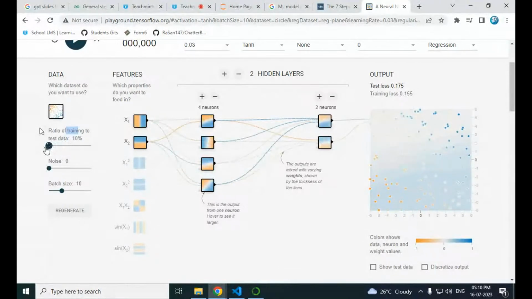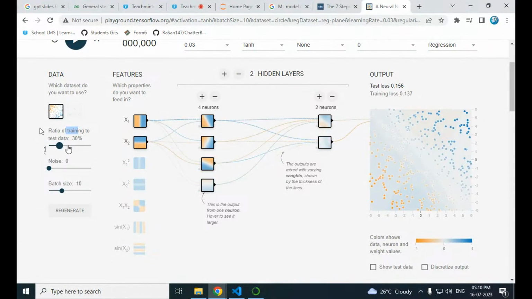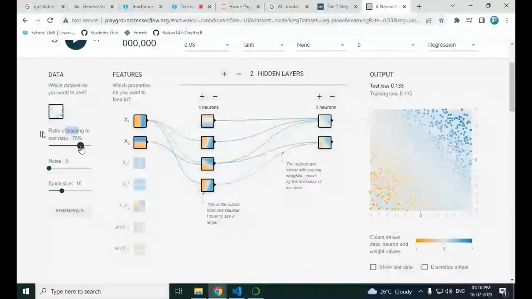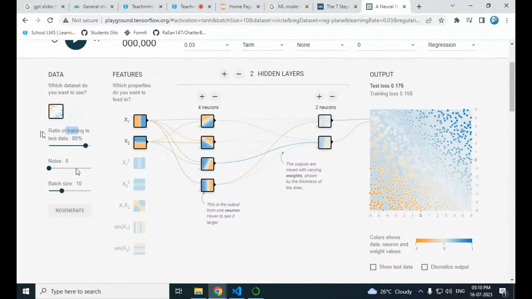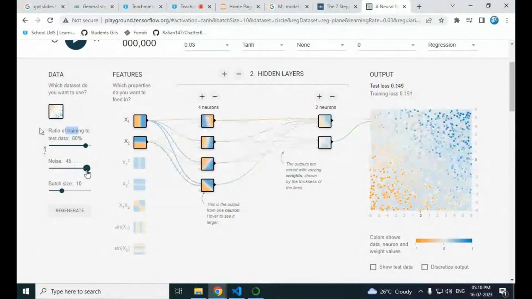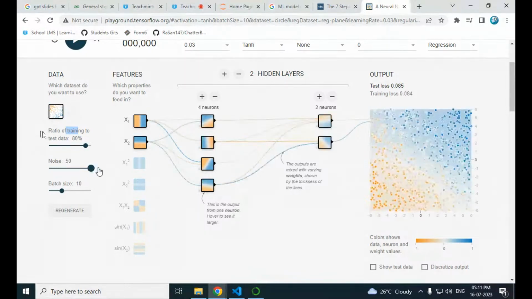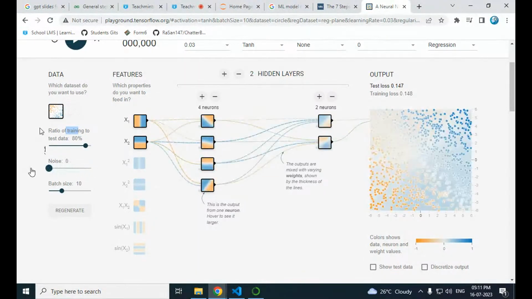Just some dots which are very far away from each other. Now you can see some patterns. Even if I ask you to draw something on it, you start drawing by joining the dots. Noise is the error percentage that you have. That means each dot is overlapping on the other dot. That is the error percentage that we are increasing. You can reduce the errors, meaning the overlapping is very less.